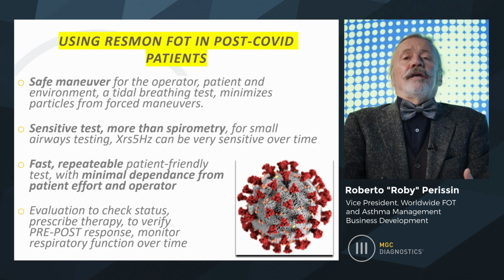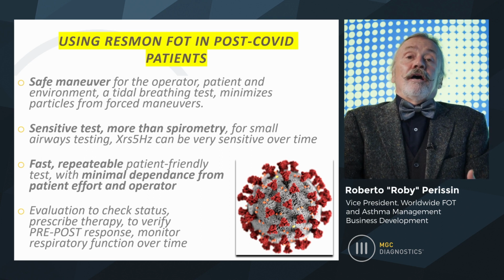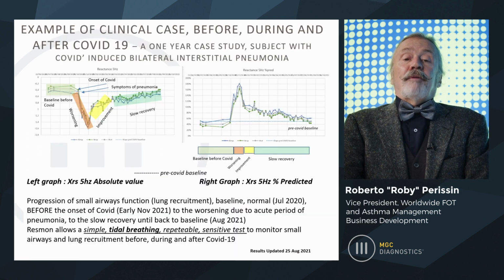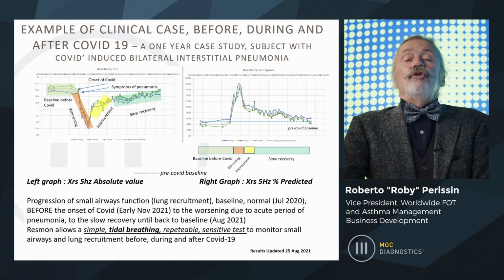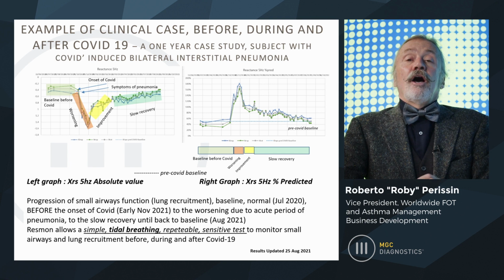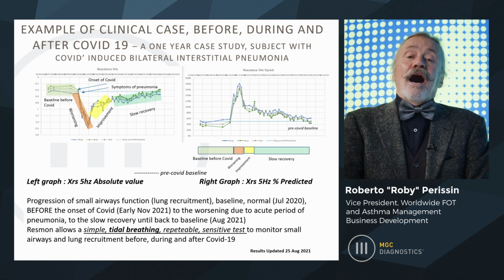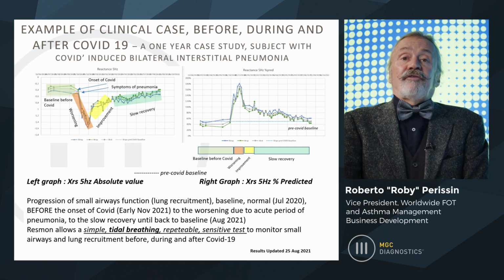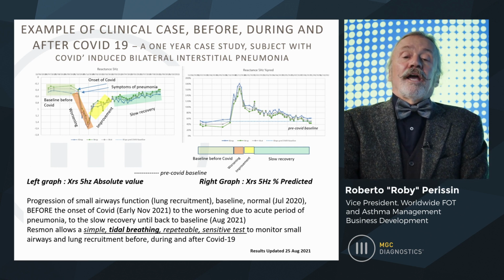So for patients with, for example, pneumonia, double-sided interstitial pneumonia, what will be the issue will very often be the small airways and the hyperinflation. So we have clinical cases of patients. This is a good example: you will see in the green area a few months before the onset of COVID, then the first month of COVID when the small airways really went down, then an increase in the yellow area, that was during oxygen, and then following the patient for another 6 months to verify that the patient goes back to normal lung volumes and normal small airways function.